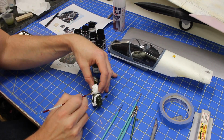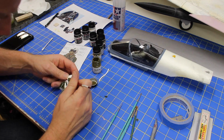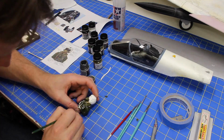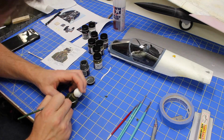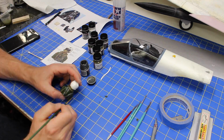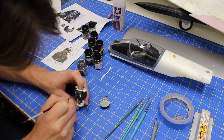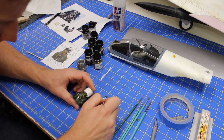From there, I went to the oxygen mask and all the pilot's flotation survival gear. I painted that olive drab, and then lastly, I painted the straps, and those were painted Euro 1 gray. And then the buckles, I painted those steel along with the oxygen mask clip details that are on the helmet. Once all the details are painted, I like to do some dry brushing, which really helps add a little dimension and realism to the pilot.